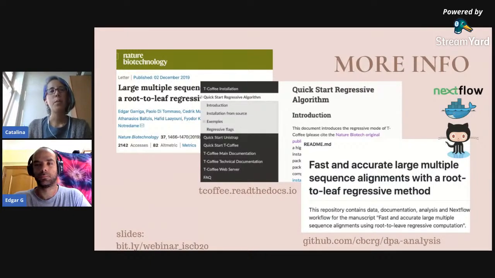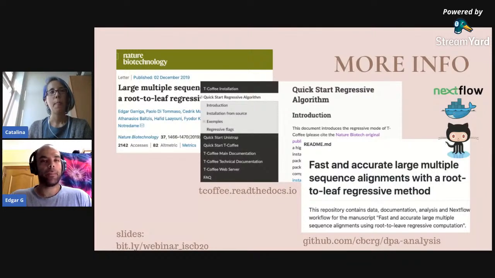I have a question, because I understood that this is useful when you have a lot of sequences, but can it be used with long sequences? Does it have a limit on how long the sequences you want to align can be?